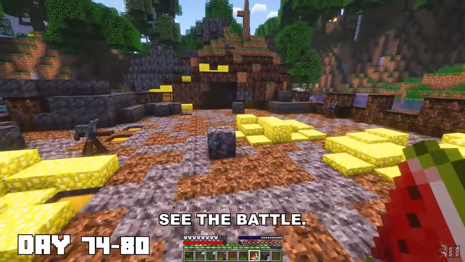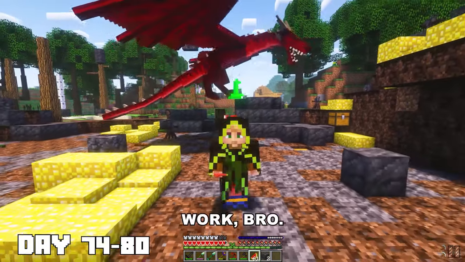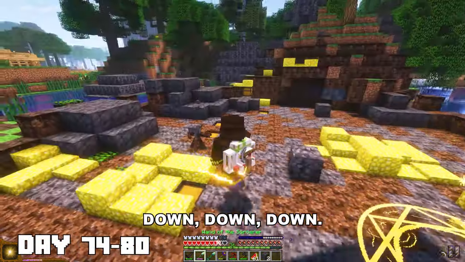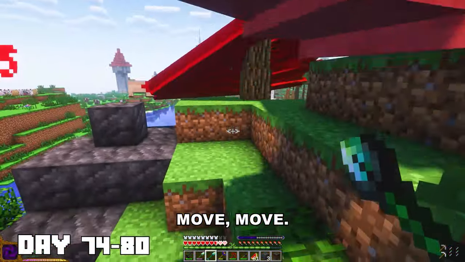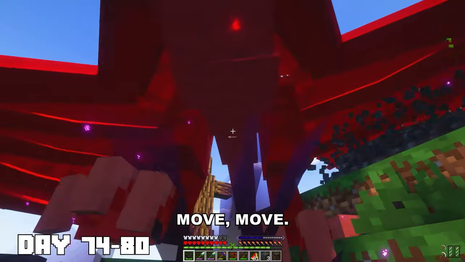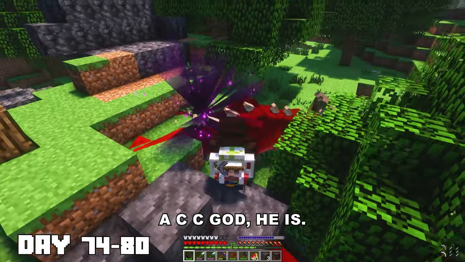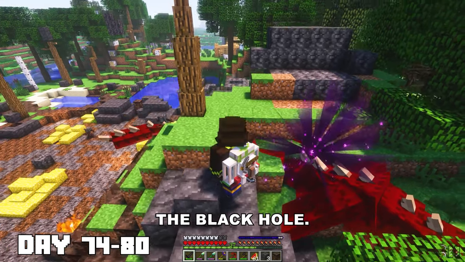Go into the middle. Okay, traps, you better work. Better work, bro. Oh, damn. Why are they not working, bro? Move. Is he gonna die? Is this it? Is this the one, bro? Is he gone? He is. Let's go. We got him, boys. That's it. The black hole got him.